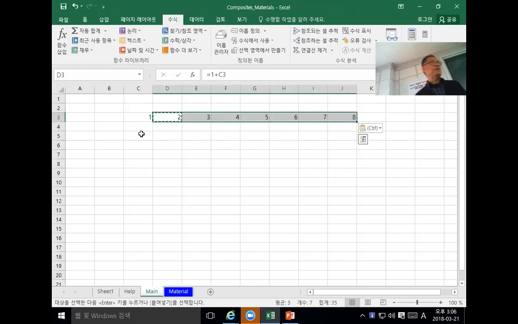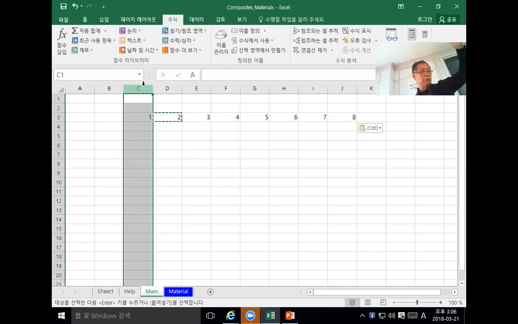Now we just consider 8 plies, stacked, okay? 8 plies. So this will represent the first ply, second ply, third, and so on. And then we will make a laminate and we will apply the load. That's what we're going to do.